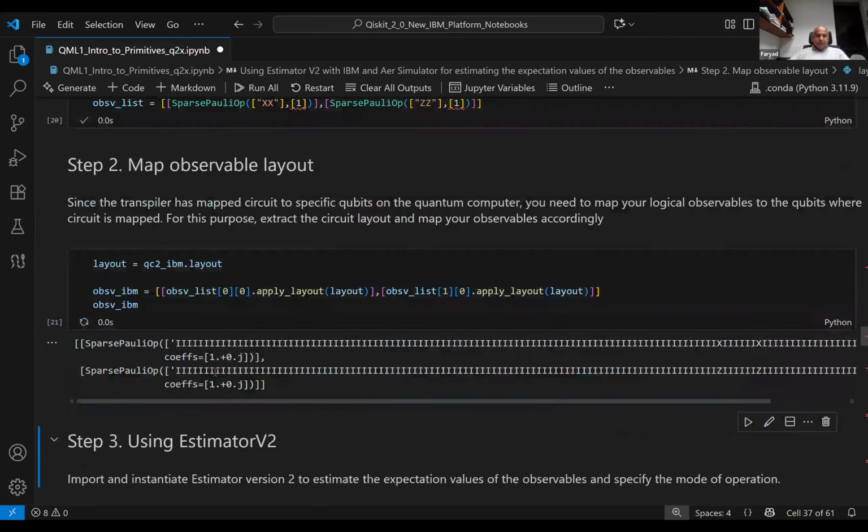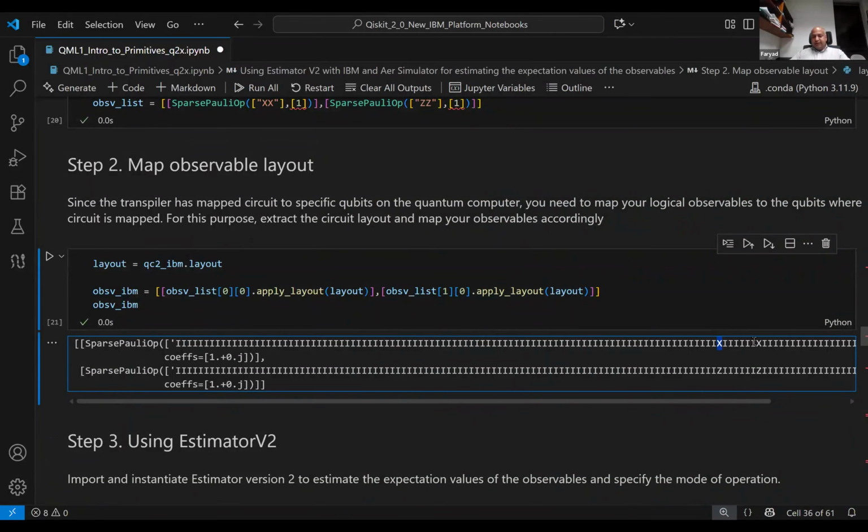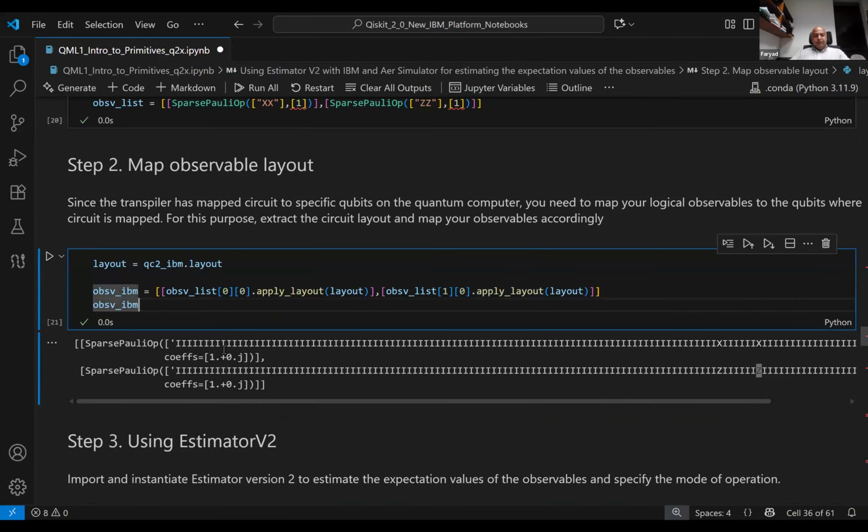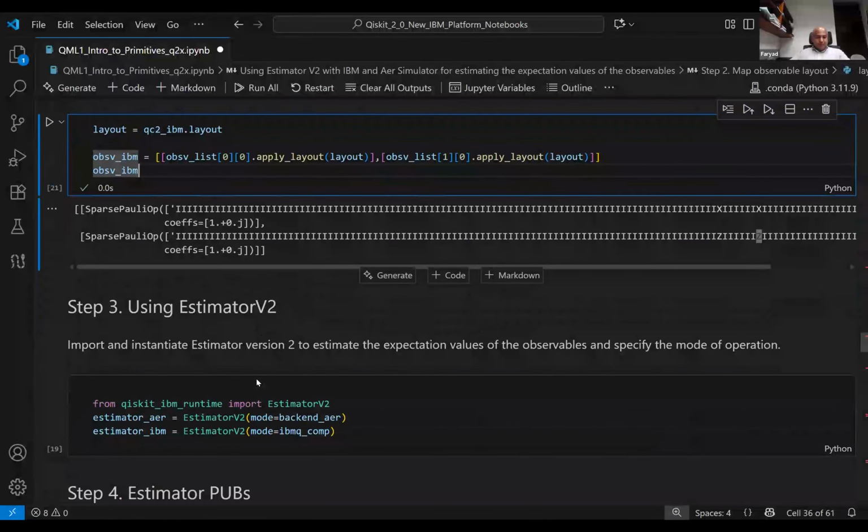So with this, you see the observables are mapped accordingly, because there are 133 qubits. So there is one observable here, X, and then another X here, because our circuit is mapped to these two qubits. Similarly, there's a Z observable here and a Z observable here for the second observable. So this observable list has to be mapped.